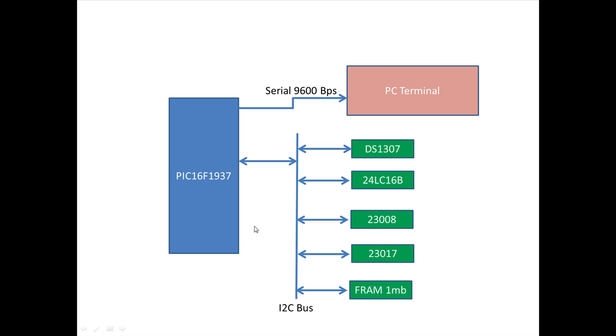So what we've got is a nice little setup. We've got a PIC, a 16F1937, that's connected to a bus, and this bus here is two wires quite clearly: a data line and a clock line. In here I've got attached to it a real-time clock, an EEPROM, a serial expander, another serial expander, and a piece of memory. And I've also got a terminal attached to it, which is quite useful because we're going to see what it does. But essentially, I'm just going to show you the code, and then we'll have a quick look at how it works.